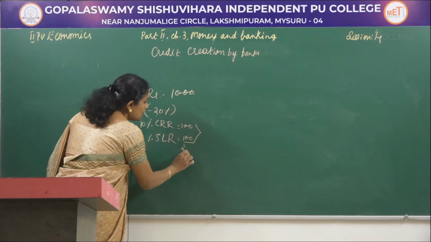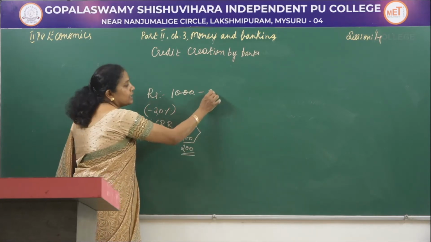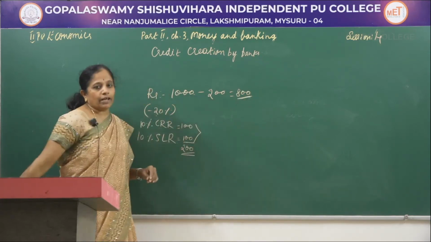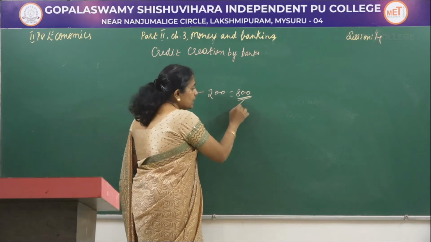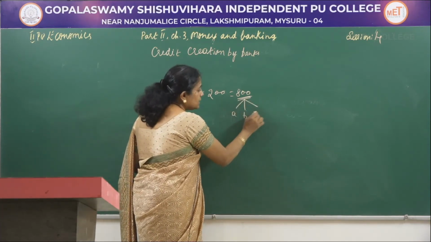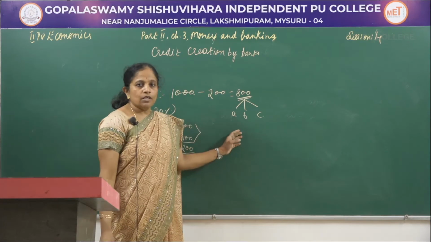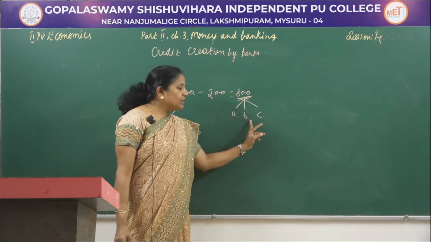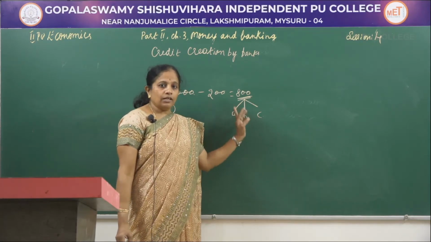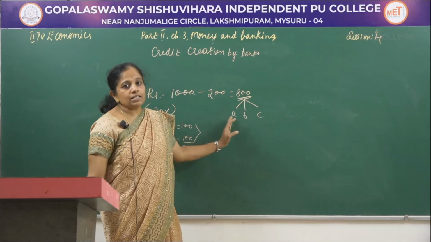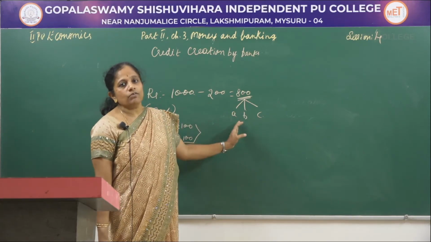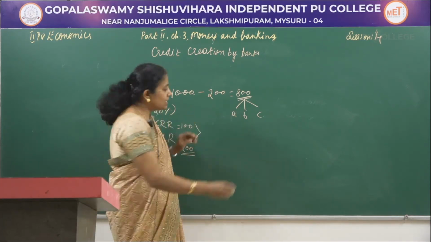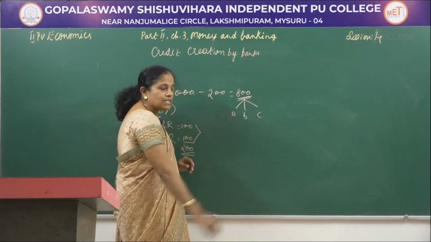So, this 200 rupees is deducted out of the initial deposit and rupees 800 is available now. This 800 is given to A, B, C, these three persons, as loan. Out of this 800, all these three persons avail loans individually according to their need, and this loan amount is credited to their individual accounts only. And here again the same money returns to the same bank, to these people's accounts.